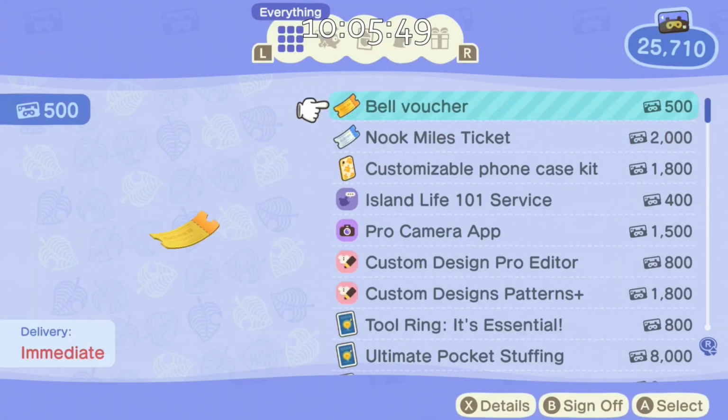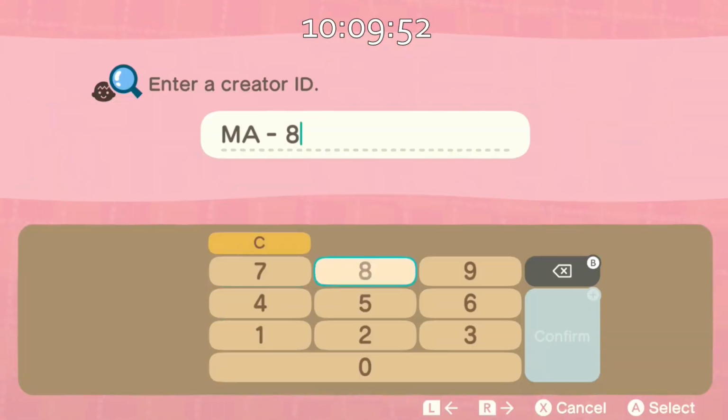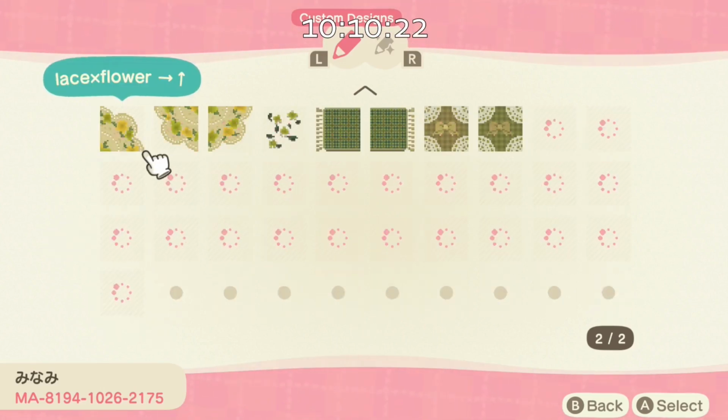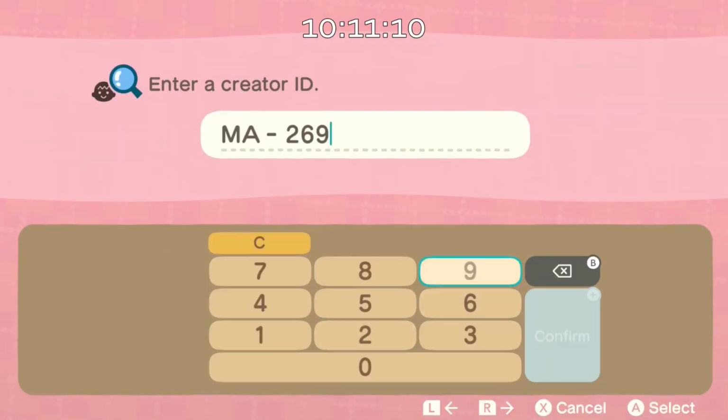I go to Resident Services and grab a few things from the ABD, and then it's time to look at some custom designs. I've already got a list of creator codes that I want to check out, so I head to Able's to have a bit of a squiz. Some of these codes are just so cute and I'm really happy with the ones that I've downloaded so far.